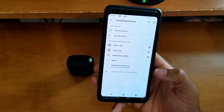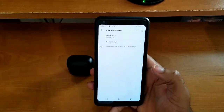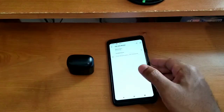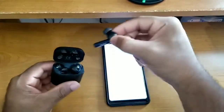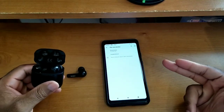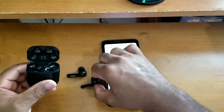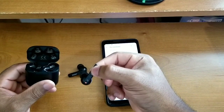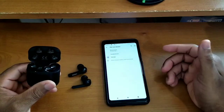All right, but all you would have to do at that point is, if it's your first time pairing up the earbuds, you put your device into Bluetooth pairing mode, you make sure the Bluetooth is turned on, and then you want to just take the earbuds out of the case. Now, taking out the left earbud really isn't going to do anything because the left earbud is not going to power on until you take the right earbud out of the case. So if you're pairing these for the first time, you take the right earbud out, it powers on, it goes into pairing mode, okay? And then you find it on the list and you push connect, okay?